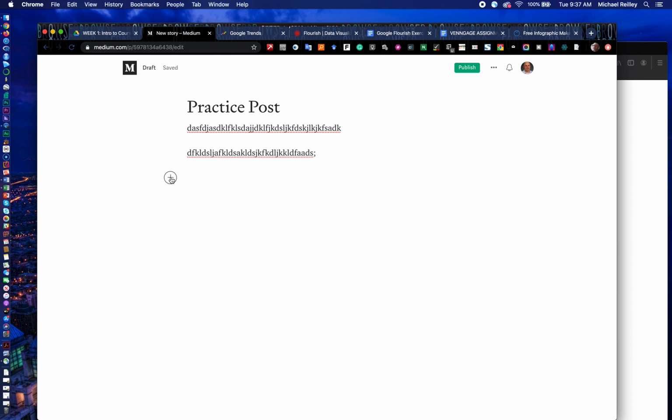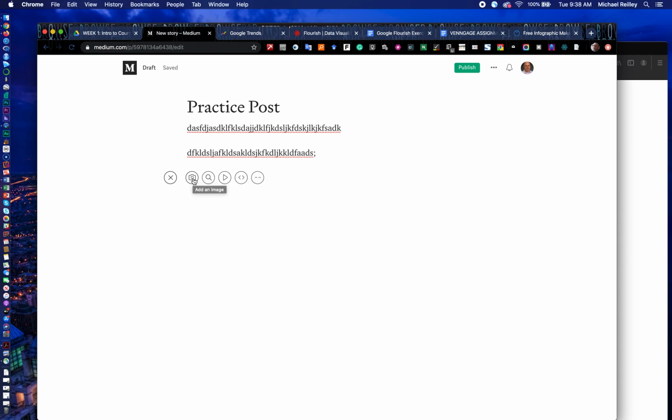To add embeds, this is where it gets a little tricky. You can click on the plus sign here and it gives you a camera. It gives you a little video player. You can add video this way. You can also add it as an embed. It's very easy. And also add a new part. Parts we don't use an awful lot here. We use pretty much the embeds and the photos. And the videos, just add those as embeds as well.